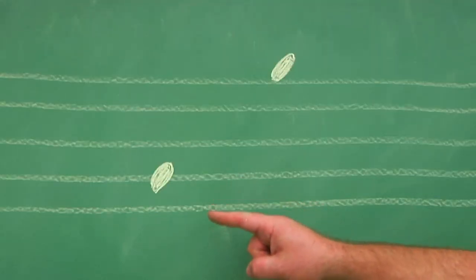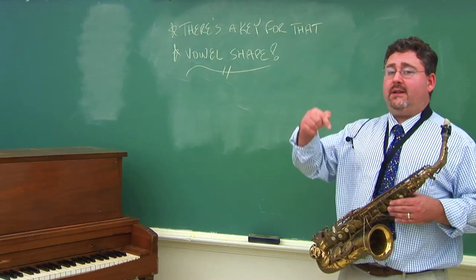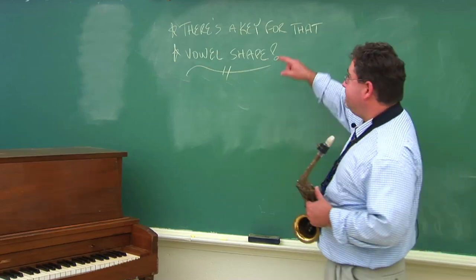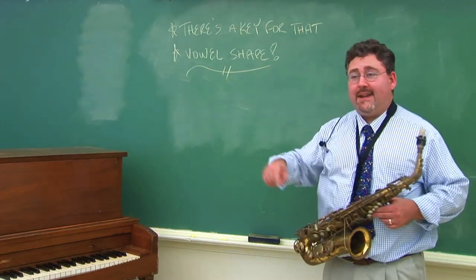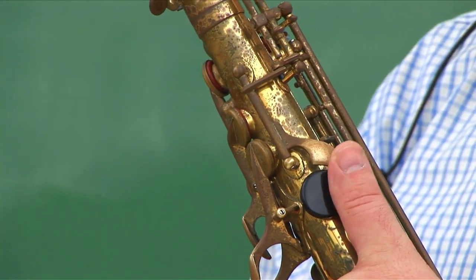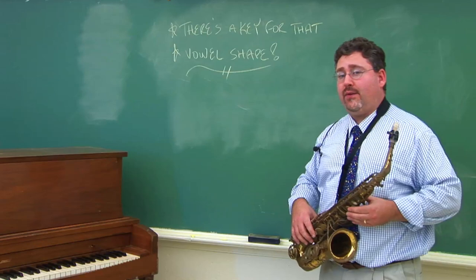However, the frequency has doubled to get the difference between the low and the high notes on the alto saxophone. There's a key for that. You can actually push this button on the back of the alto saxophone, and whatever note you're fingering will have a tendency to go from low to high.